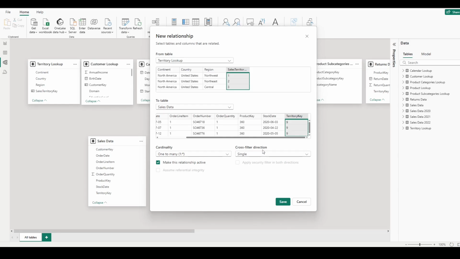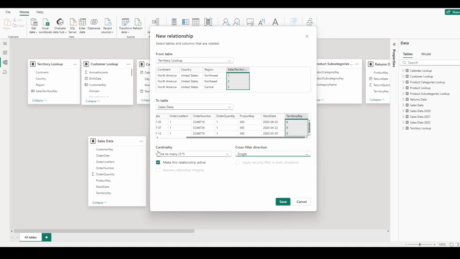And we'll also talk about the cross filter direction in the upcoming videos. So this by default will be single. It will be selected single unless and until we go ahead and change it to the other value, that is both. Now, why should we not select both? We will talk about it in the upcoming videos, but for now we will keep it selected as single.